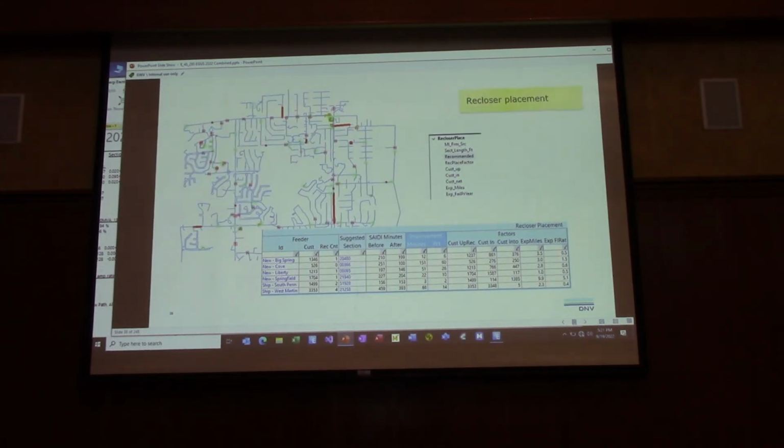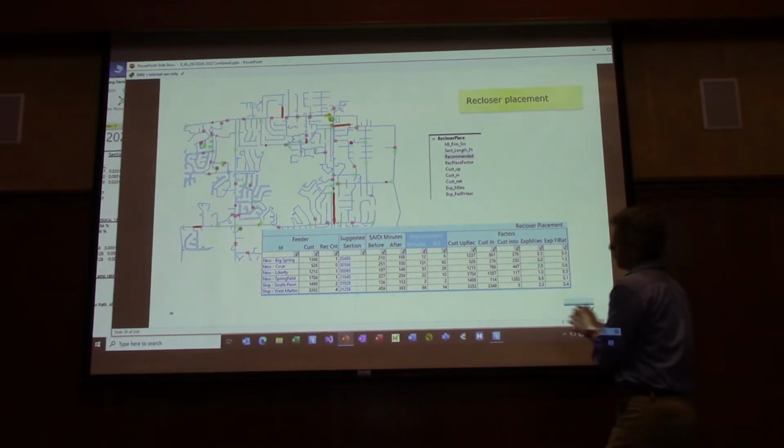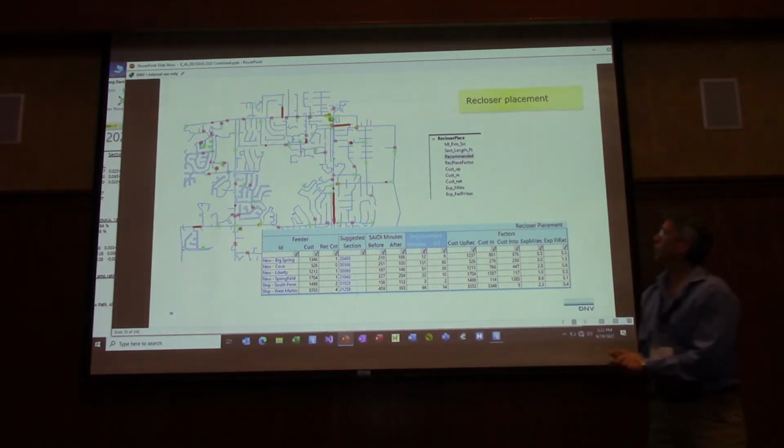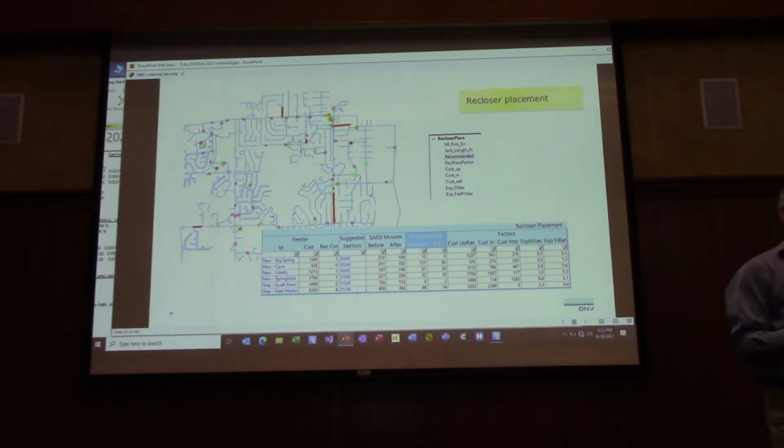Recloser placement is an application you can run. And what it does, it gives you spots where you're going to get the most bang for the buck for reclosers. So it's going to multiply the exposure, the downstream conductor, where you have a potential for outages, squirrels on lines, trees, whatever it might be, and it's going to multiply that by the number of customers that are affected. So the product of the two is kind of the bang for the buck number, and then we're going to maximize that on every feeder, and that's going to be a good location mathematically. This is just algorithmically for putting a recloser in.